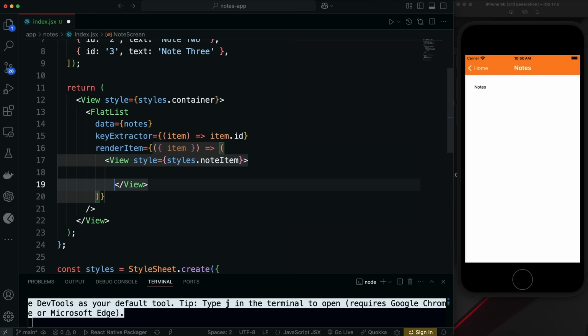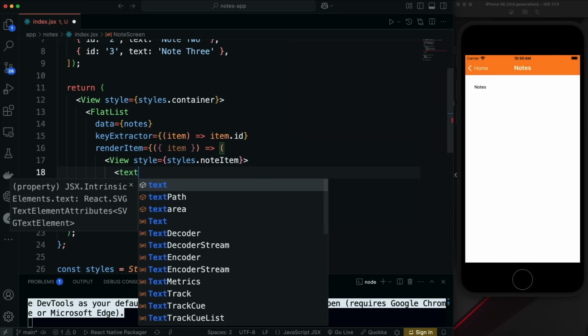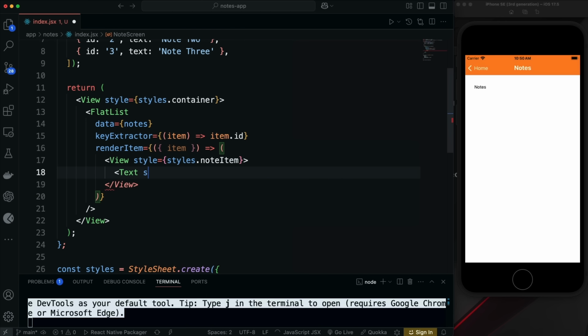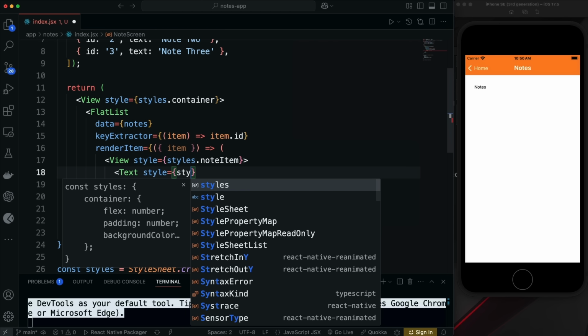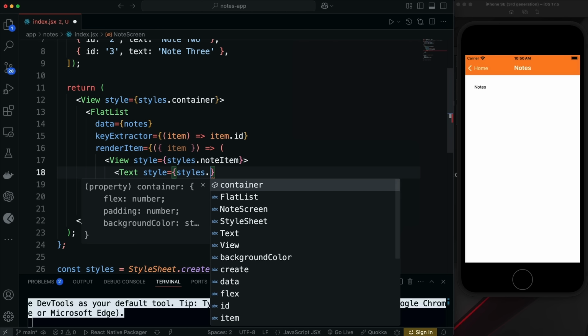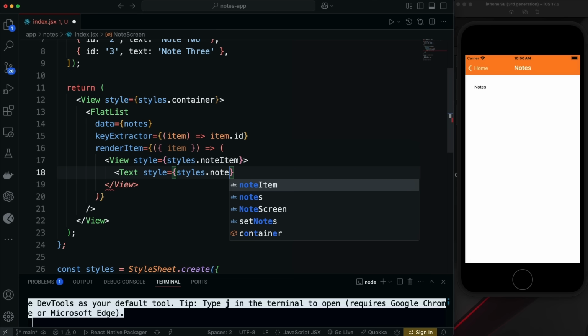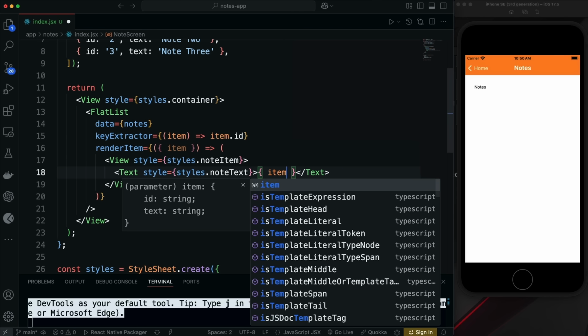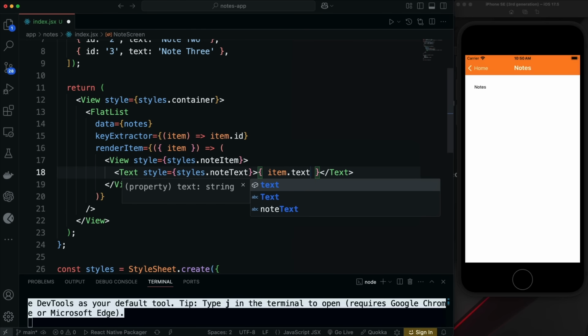And then inside the view we'll have a Text component, and as far as style goes, we'll do styles.noteText. Okay, and then what we want to actually display is going to be from the item, the text field. So these right here.